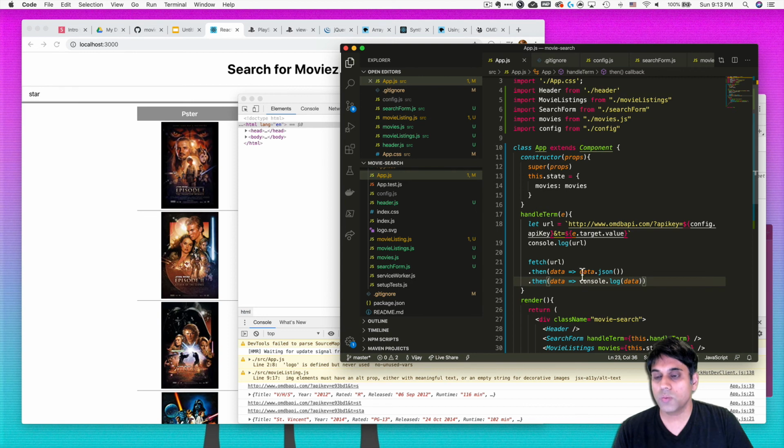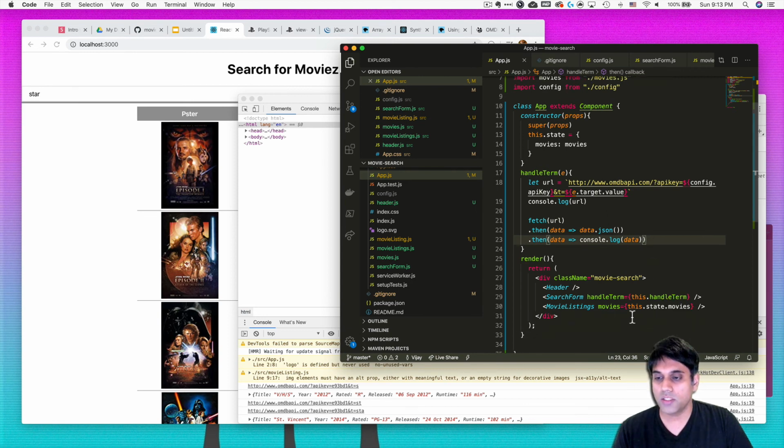And then finally, we'll wire up our fetch so that when we get the data, we can send it back down to our props, by setting the state of our app and letting React re-render everything. And that'll conclude this entire tutorial, and you'll know at that point how to create your own movie search app. So I hope you're excited. The end is near.